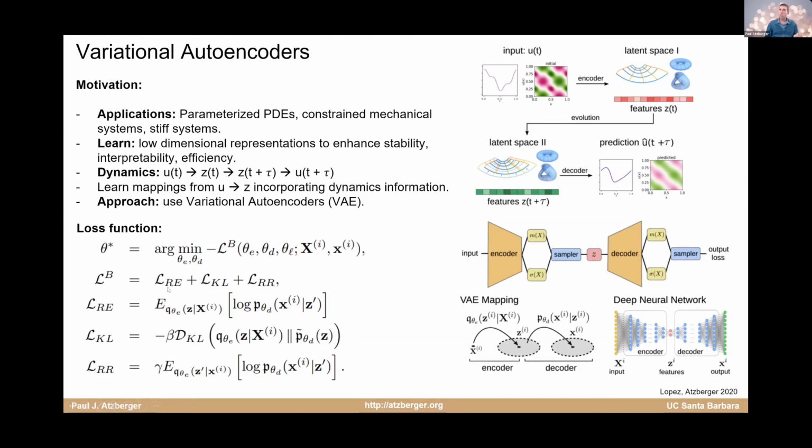It's got a reconstruction error. That's how well did the encoder-decoder reconstruct the data that I have in hand. This Kullback-Leibler divergence, which acts a lot like the Bayesian prior. And then we're going to have a reconstruction error for when we're talking about dynamical systems, not only in predicting the future step, but also recapitulating the step we had in the past. And this provides a latent space consistency that allows us essentially to take multiple time steps.